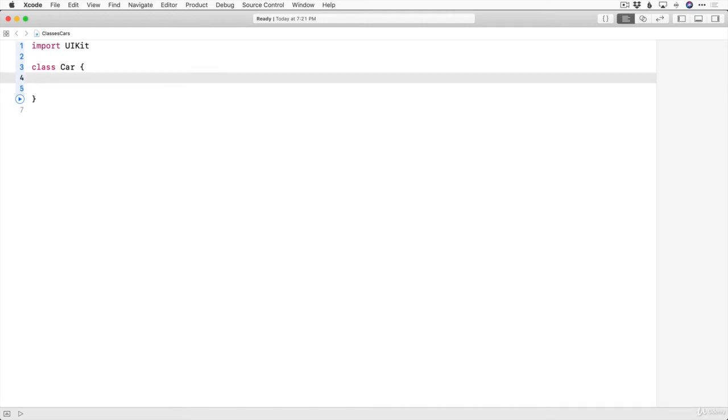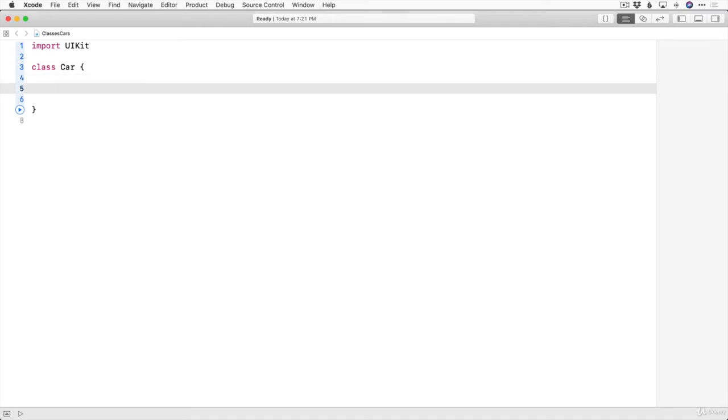Now we need it to have properties, right? When we were talking about our car, we said that it had things like color and number of wheels and make and model. So let's go ahead and see how we do that. Just like Apple said, we're going to keep using those things that we've already learned and that are familiar to us: variables and constants and functions. So let's go ahead and create some properties here.